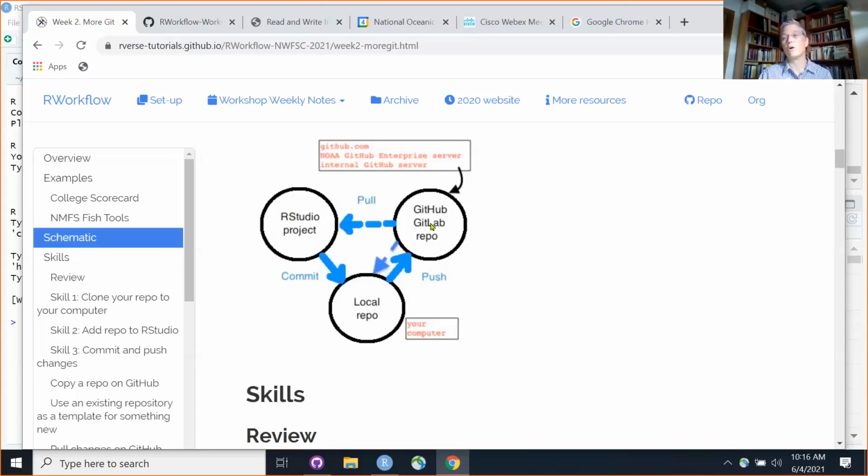When we're working in NOAA on a kind of official project, that is more likely to be an internal GitHub server. If we're working on something where it's not really appropriate for us to just have that out in the public, we're working with data that can't be leaving a NOAA server, then we would be working on an internal GitHub server. It looks just the same to what we're doing. Like as a user, it's not really going to look any different, okay? It's just the URL is not going to be github.com. It's going to be your internal URL.